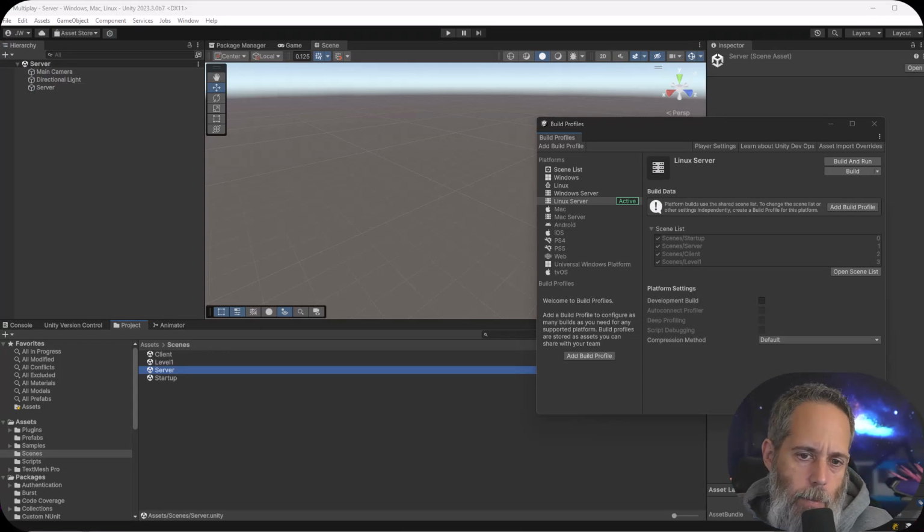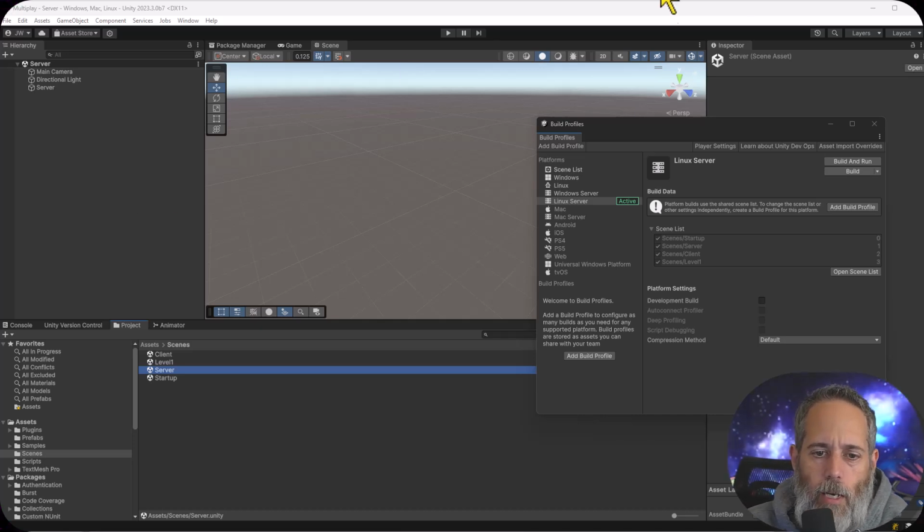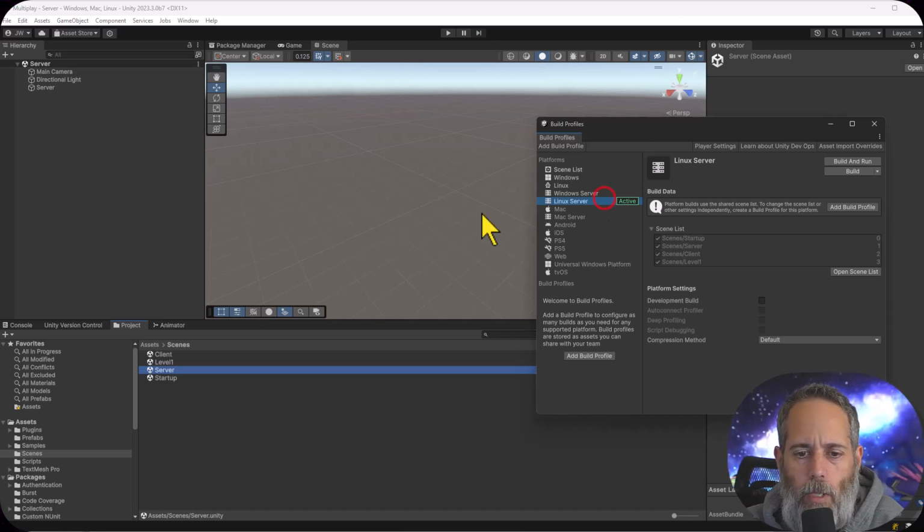Now that we've examined the scenes, let's take a quick look at our build settings, because this is another part that could be very confusing if you haven't done it before. When you're building a dedicated server build, at least at the current time, the servers only support Linux, and realistically, you usually want to use Linux because it's generally cheaper. It tends to be about half the price to run a Linux server as it does a Windows server, primarily because of licensing costs. So you're going to want to do a Linux build, which means that you're going to need to have the build profile for Linux enabled.